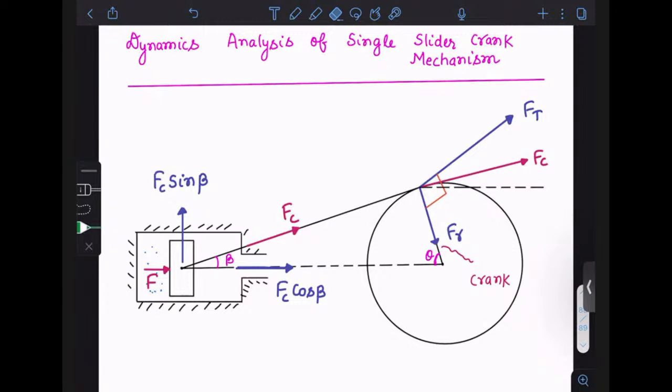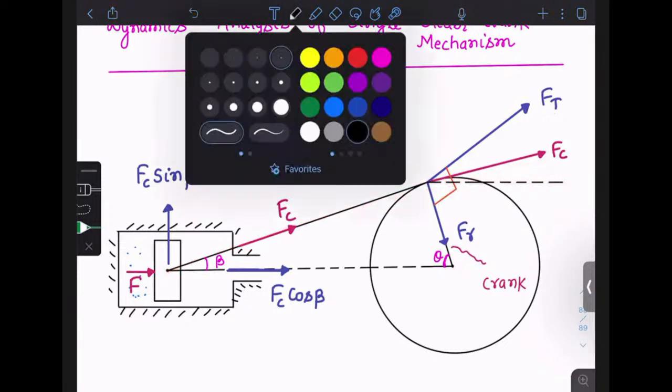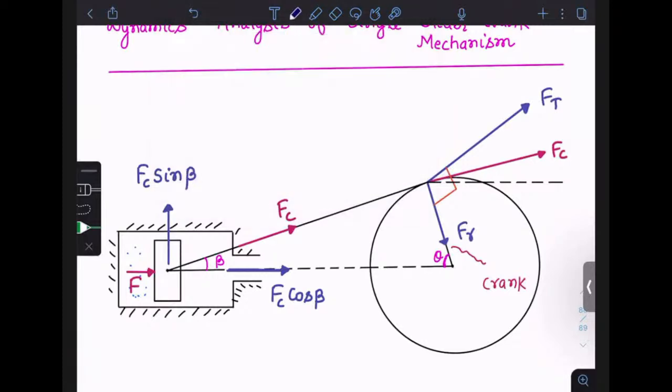See, so here what we can say, everyone, this angle is your beta, this is your parallel line, this is again a line. So here what we can say is that this total angle is going to be your... See, so here this is the line, this is the extended line. So here you can say, sir, this angle is going to be your beta. Am I right or wrong? Please tell me, everyone, if you have any problem. This angle is also going to be your beta.